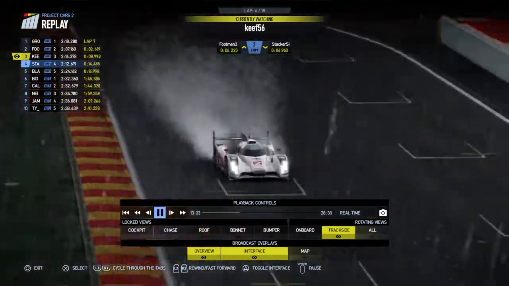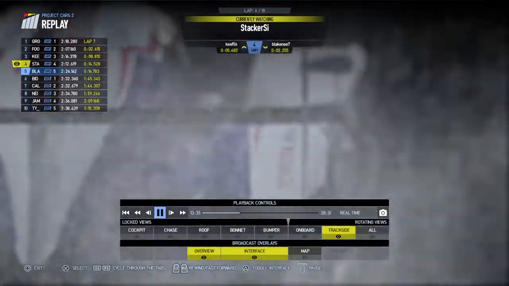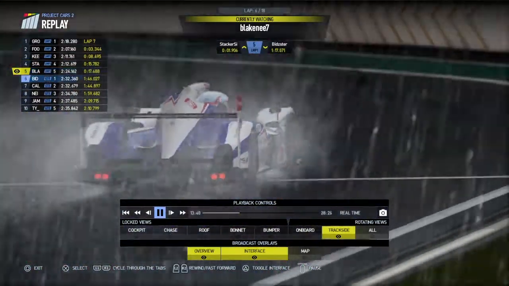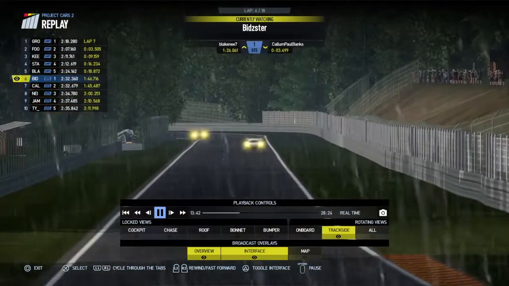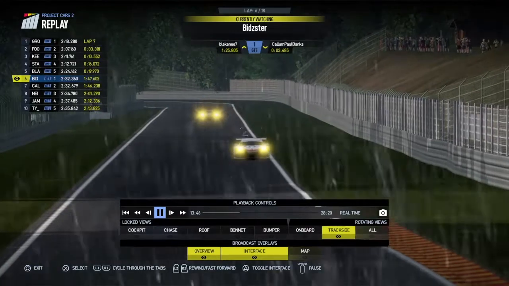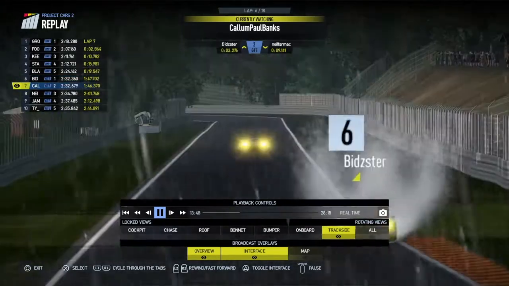So Keith closing up to that traffic as well. There's Stacker coming through the last chicane, and there's Blakeney again. That camera zooms right in there. I don't know why it does that, it's so off-putting. But yeah, the LMP1 guys with the pit lane window open, and now the GTE guys as well. GTE pit lane window has opened.